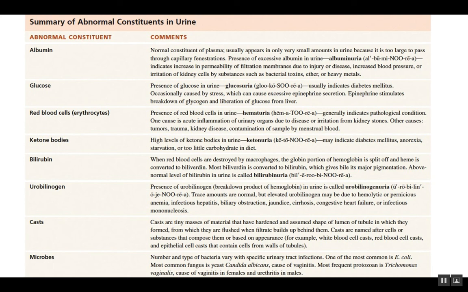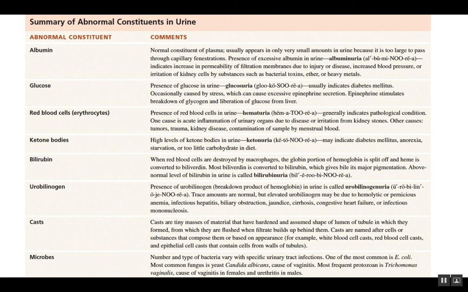If there is, obviously treatment with maybe an antibiotic if it's a bacterium, or an antifungal if it's a yeast infection. But microbes should not be in urine. Typically, what they will do with urine is try to culture it, see if anything's growing in it, and then determine from those results if there is indeed a microbe, and then hopefully identify that microbe.